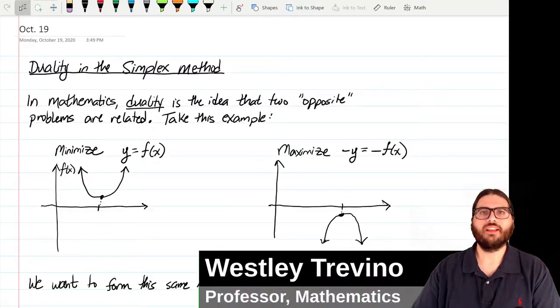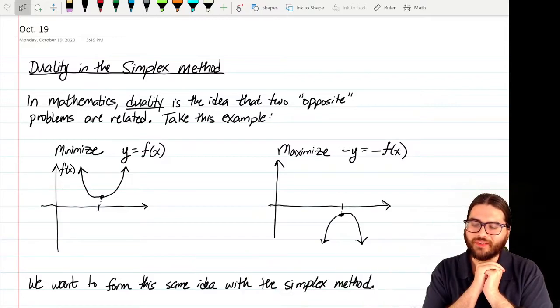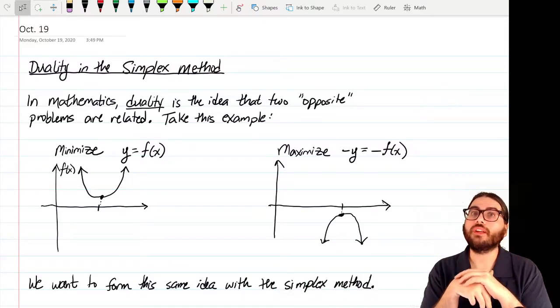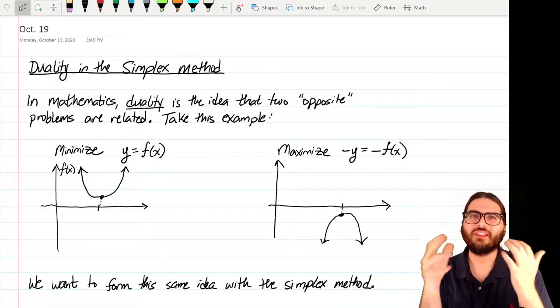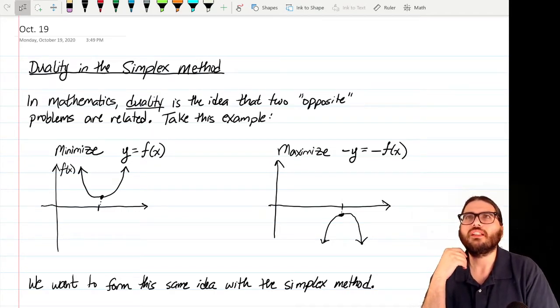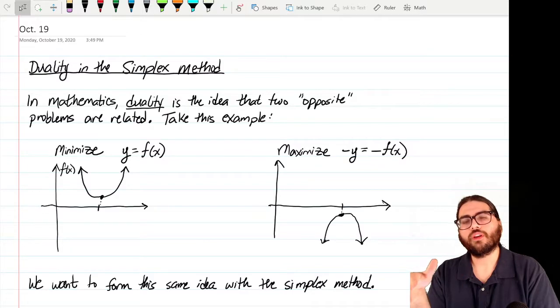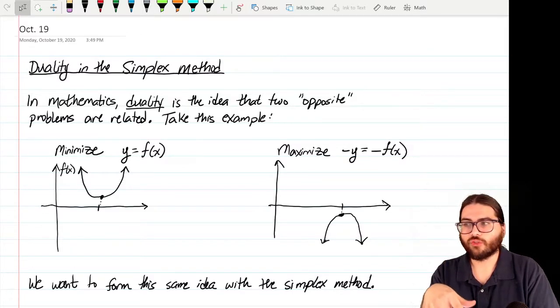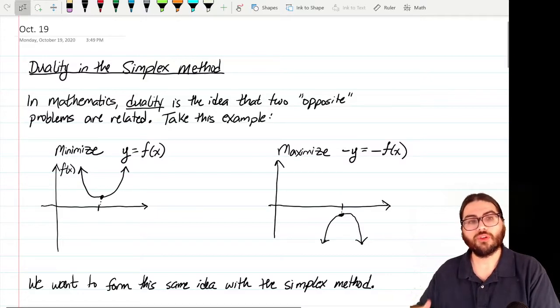Hello again, everybody. All right, this week we're talking about duality in the simplex method. Now, I'm going to fully admit that this topic is a bit more advanced than the previous one, not because the calculations are harder, but just because duality in and of itself is not something that we generally address in a math class, right? You've probably never heard of duality before. And so part of what we're talking about at the beginning of the class is just what is duality? And then we can apply it to the simplex method case.